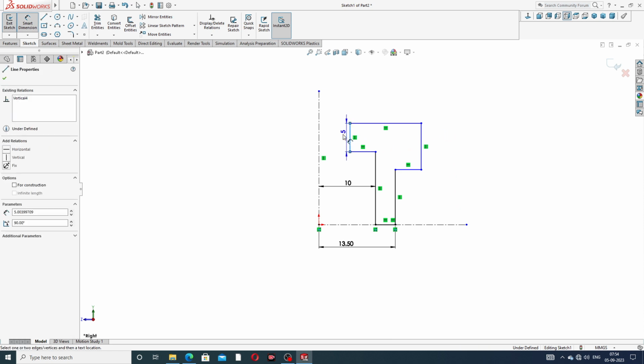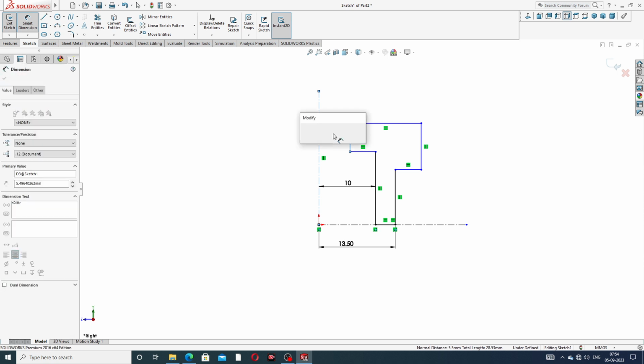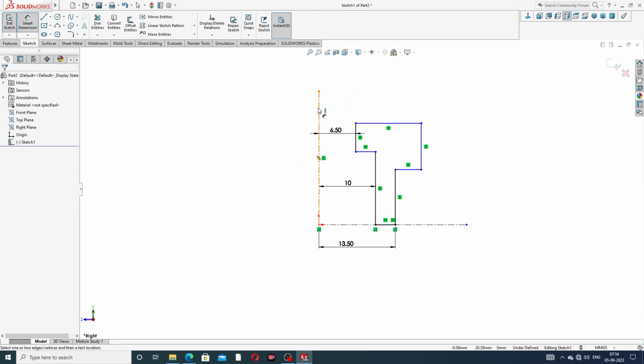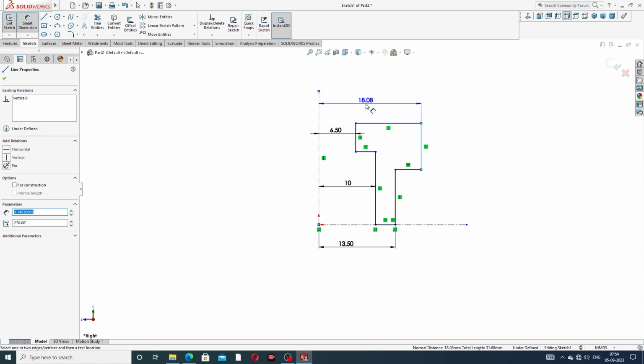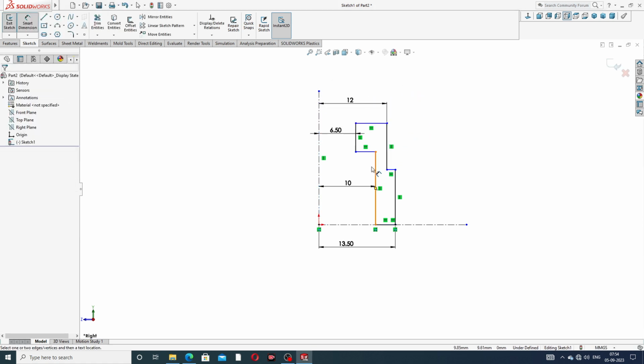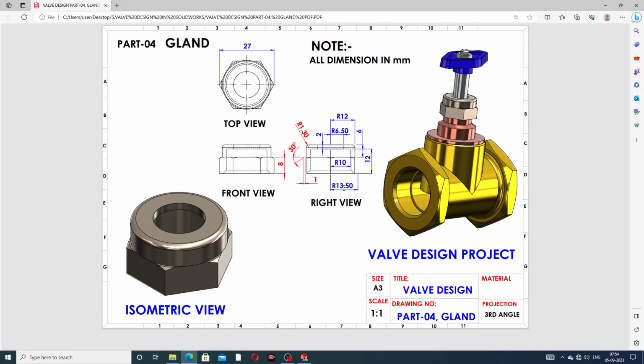This distance is 6.5 millimeter, and this distance is 12 millimeter. Also this is perfect: this is 13.5 millimeter, this is 10 millimeter, 6.5 millimeter and 12 millimeter, and this length is 6 millimeter, and this is 12 millimeter.